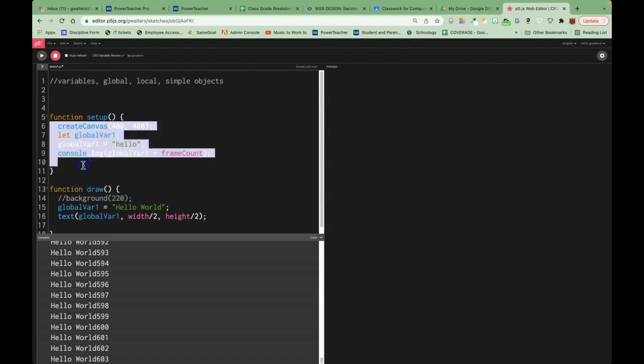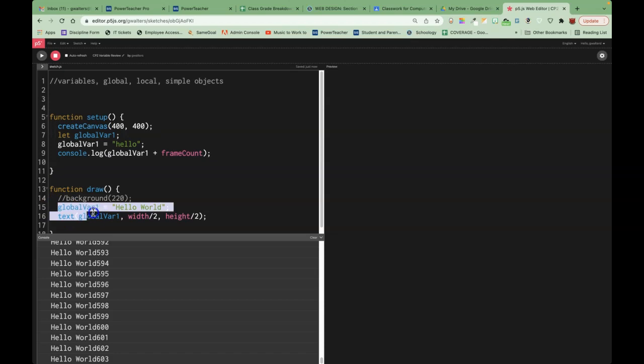It's locally defined, locally declared inside of a function. It doesn't matter what function. If we're using loops, conditionals, arrays, any of that stuff, even in a simple object, if we are defining it as locally scoped, that means I can't access it anywhere else.